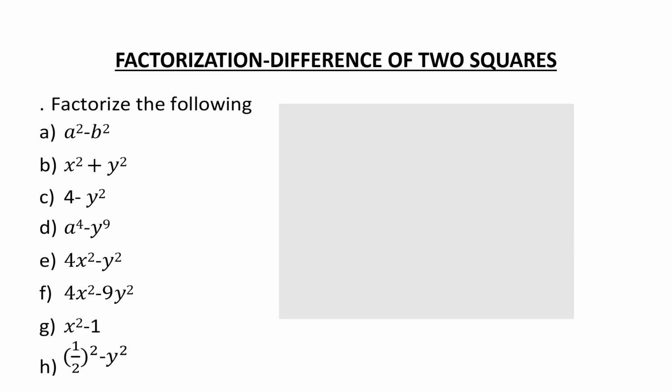So a squared minus b squared. How can we factorize this? The first step is to write without the power 2's, or to write in terms of the square roots. What's the square root of a squared? It's a. And what's the square root of b squared? It's b. So write them the way they are inside the brackets, like so. Then again you write them the way they are, but where there's minus you put plus, like so. Okay, you are factorized.